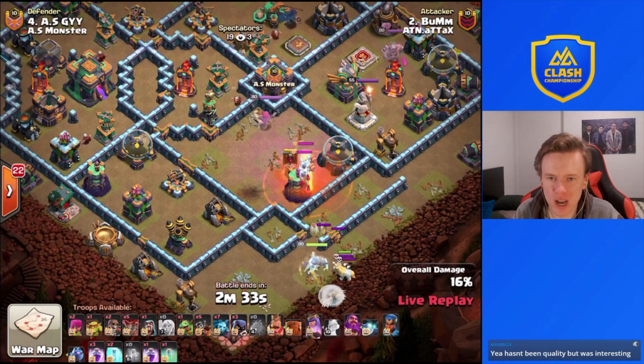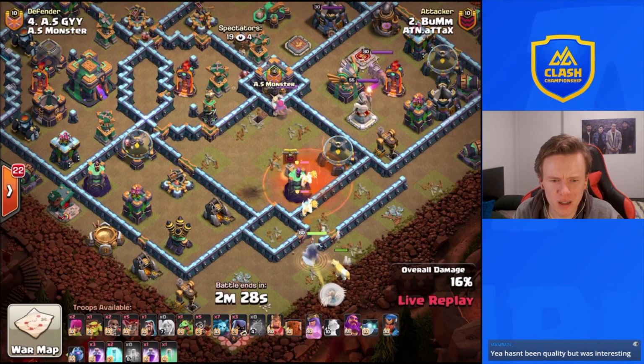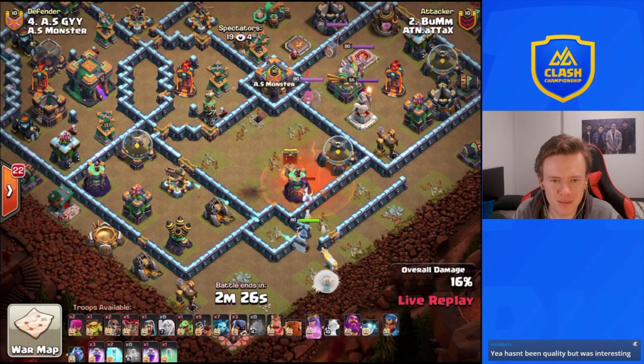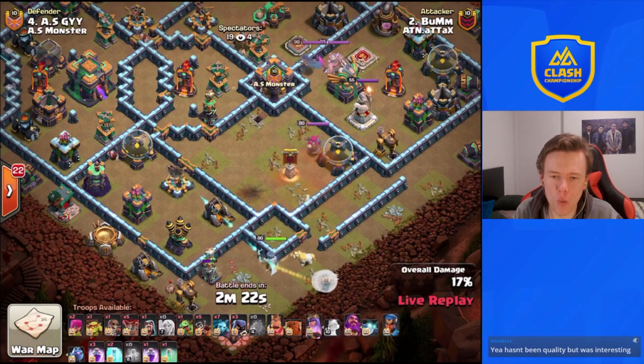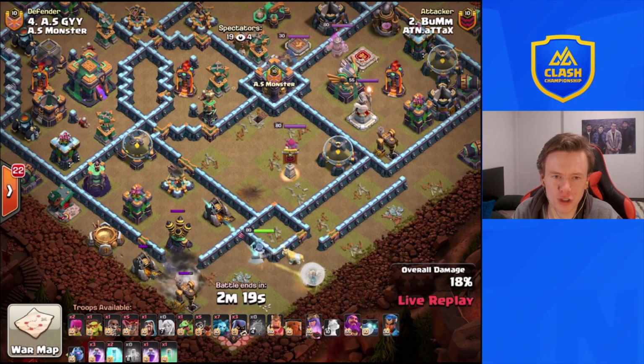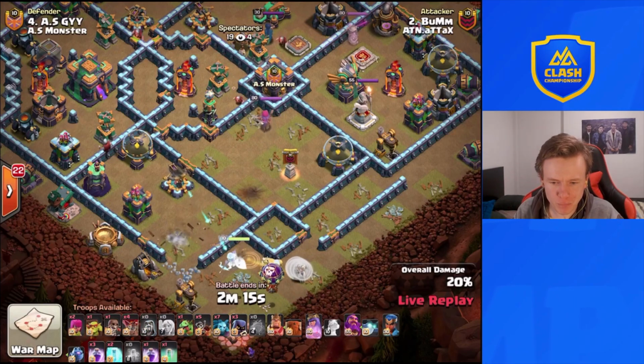Coming in with the Queen Charge Dragon Rider attack, and I think we can kind of figure out the plan on this one already. But I don't think it's going to go to plan. Oh no. Oh, she walked back. There's no way my Queen would ever walk back. She was gone to the right, getting that Eagle, the Elixir Storage, and the like.